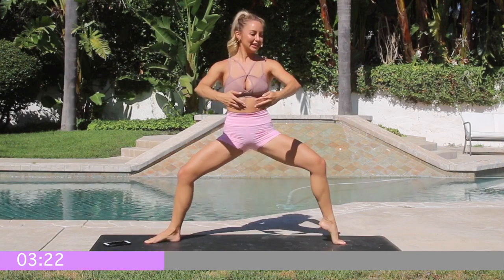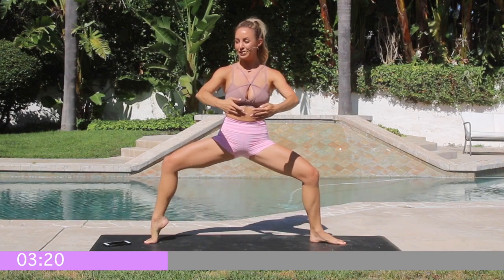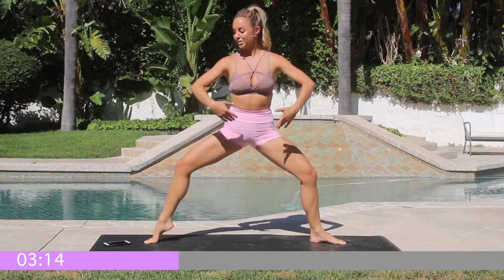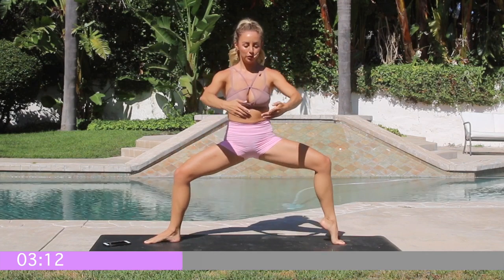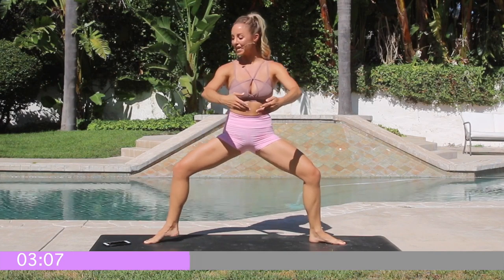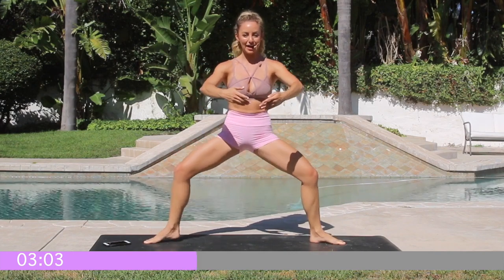Other heel and lower. Lift and lower. Lift and lower. Beautiful. I feel those thighs starting to burn. Engage those hamstrings. Give a little squeeze in the back. Beautiful. Oh, you're doing so good. You're sculpting those beautiful legs. Lean, long, toned, beautiful legs that you have.